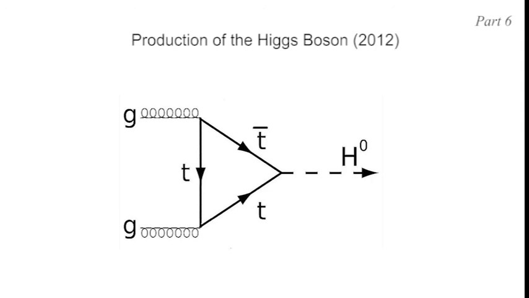The production rate of Higgs bosons at the LHC was approximately 1 in 10 to the 9 collisions. So only 1 out of every 10 to the 9 collisions of protons actually produced a Higgs boson. Once produced, the Higgs has a very short lifetime and decays within about 10 to the minus 22 seconds. They decay in lots of ways, but in the main, they decay into bottom-antibottom quark pairs.